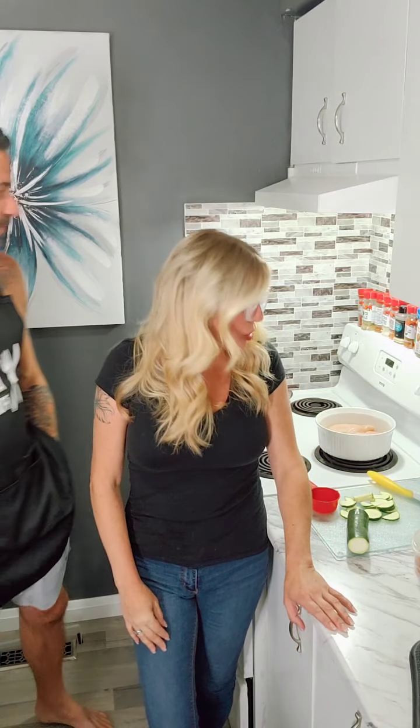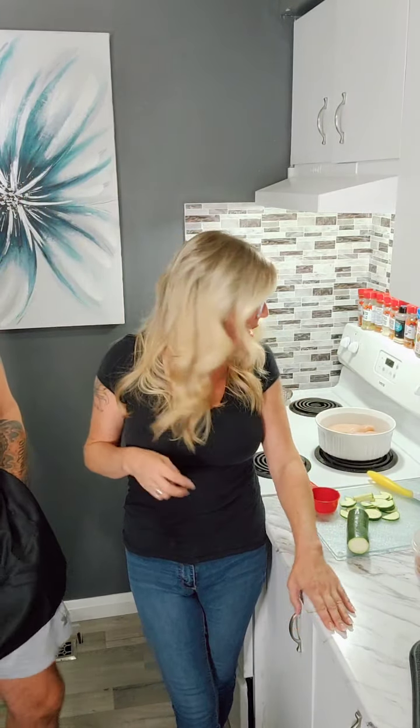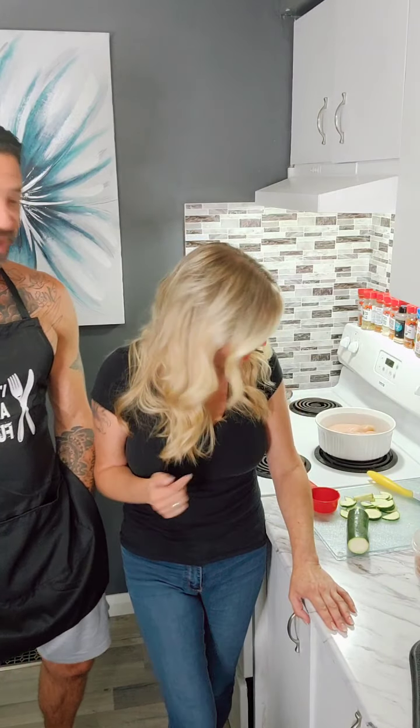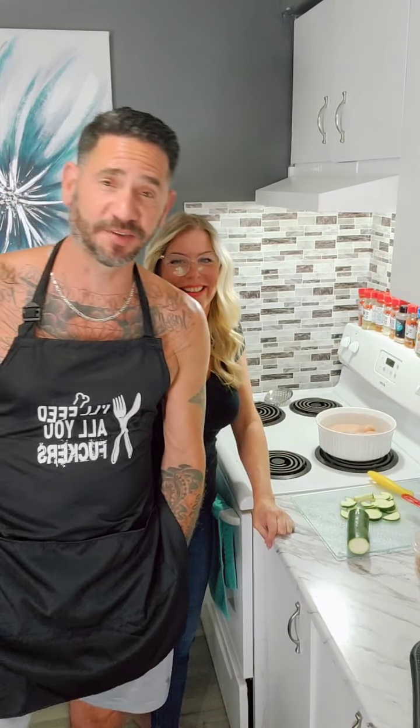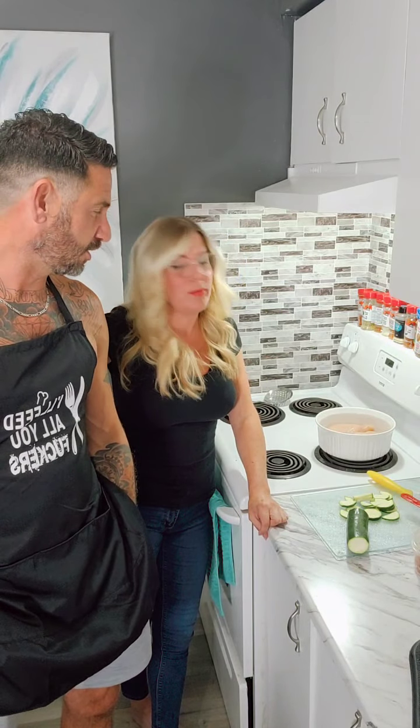I wanted to pop online today and cook up a little quick recipe. Anyways, what we are baking tonight is baked chicken zucchini with bacon. Super easy, super fast. It's about 10 minutes of preparation time and about 25 to 30 minutes in the oven at 375 degrees. Looked really good in the picture. I think it's going to turn out really, really good, except for one little mistake. I went to the store today and I forgot my glasses, so I ended up buying maple bacon, which the recipe does not call for. It might just end up turning into a masterpiece. Maybe the maple bacon and myself were meant to be.